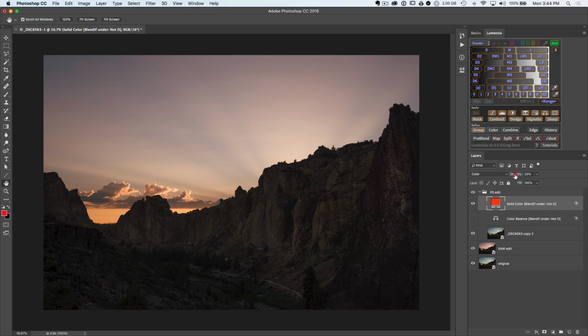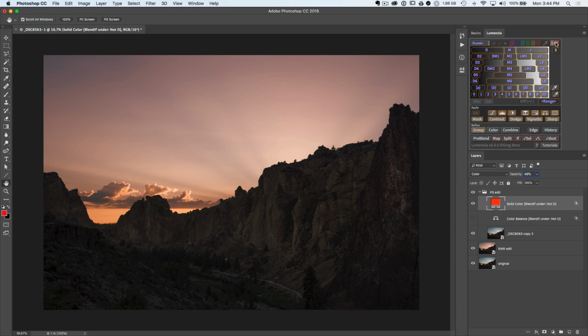It is a little bit washed out, so we'll bring up the opacity, maybe not quite that much. And it also seems to be more targeted in the central areas. Notice these corners are not as much, and I kind of like that result. So maybe we should try a different blend if.